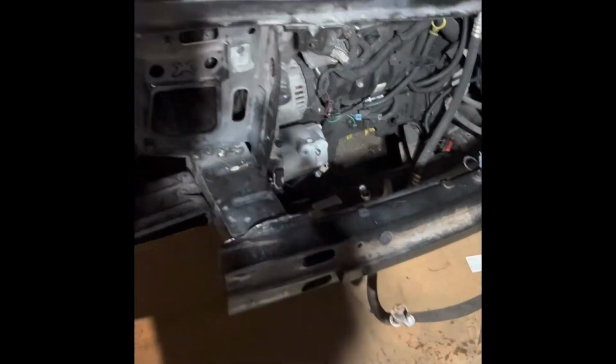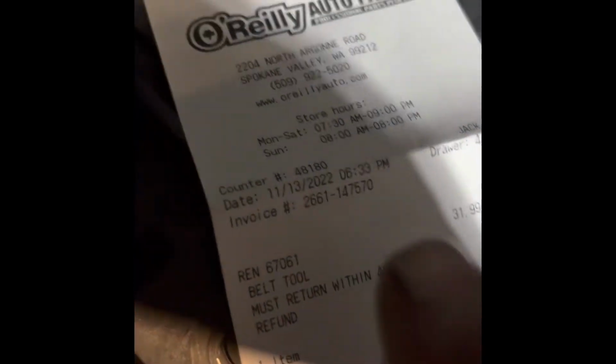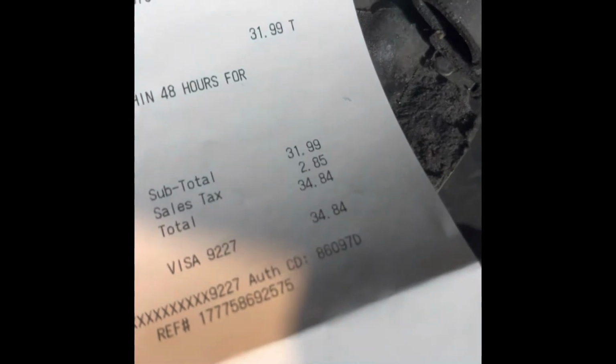And we put a new air conditioning pump on it, and my nephew and I had to go to O'Reilly's Auto Parts, and there they have a tool. We rented this for $34.84.